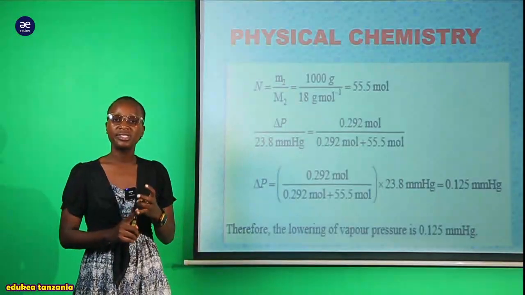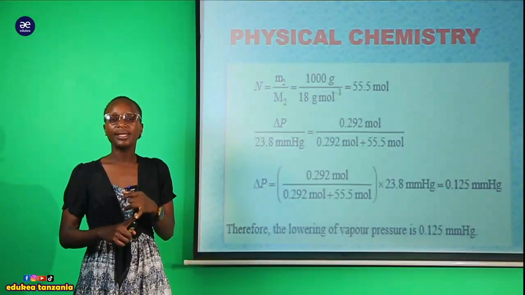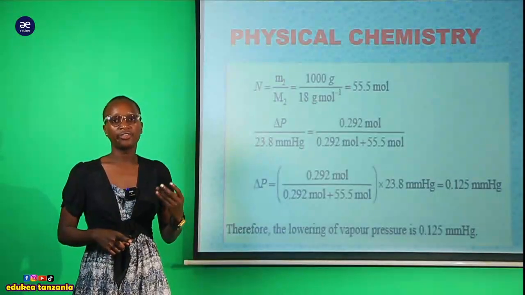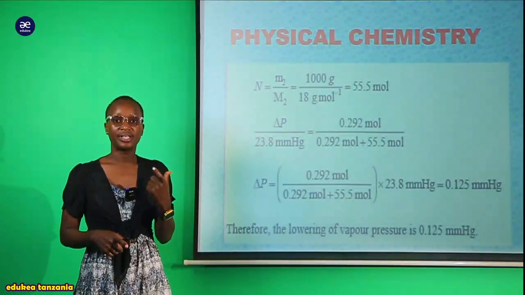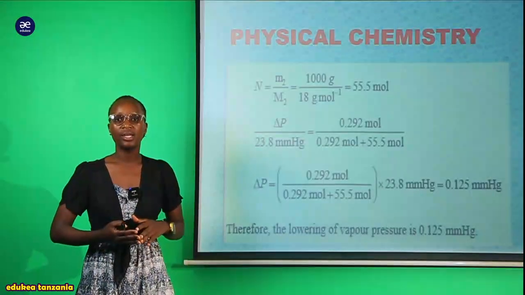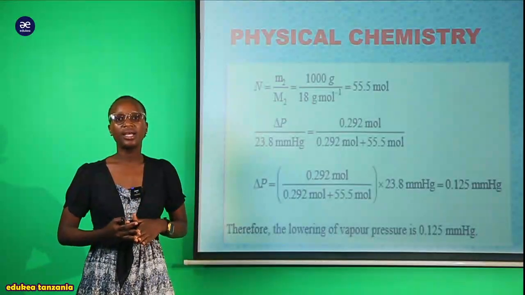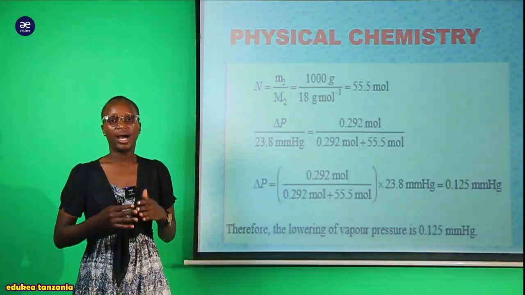So my student, cha msingi master the equation ndio itakusaidia. Lakini kingine ni kwamba jaribu kuidrive hiyo equation. Utakapojaribu kuidrive itakaa, utaikumbuka vizuri. Kwa hiyo ukiwa tuna formula yako then you can analyze data, itakuwa ni easy kwenda step by step, and finally you will be able to find what is intended.